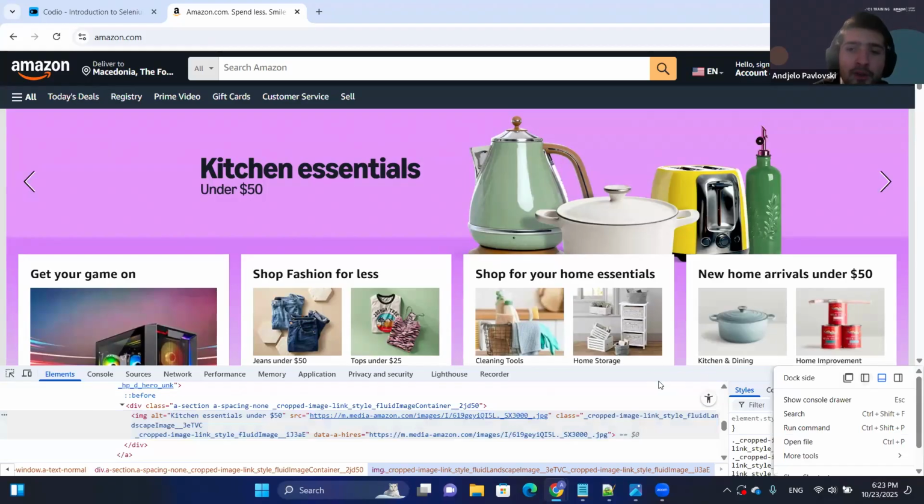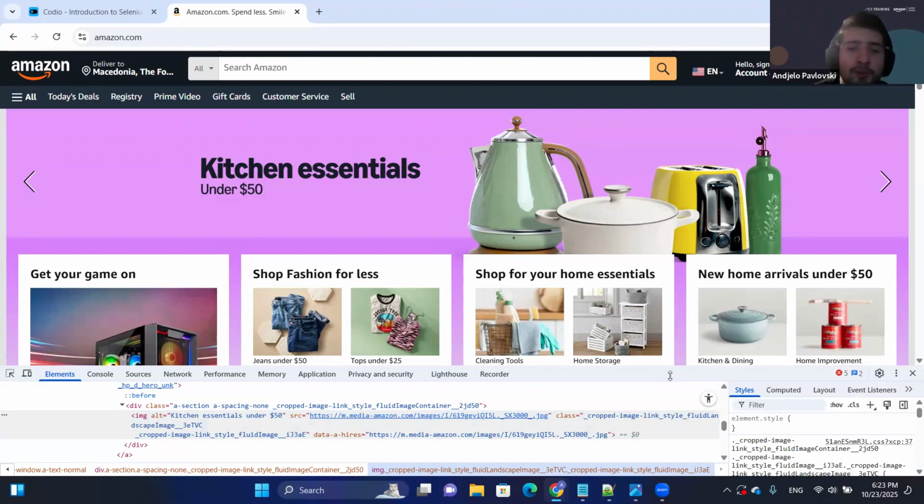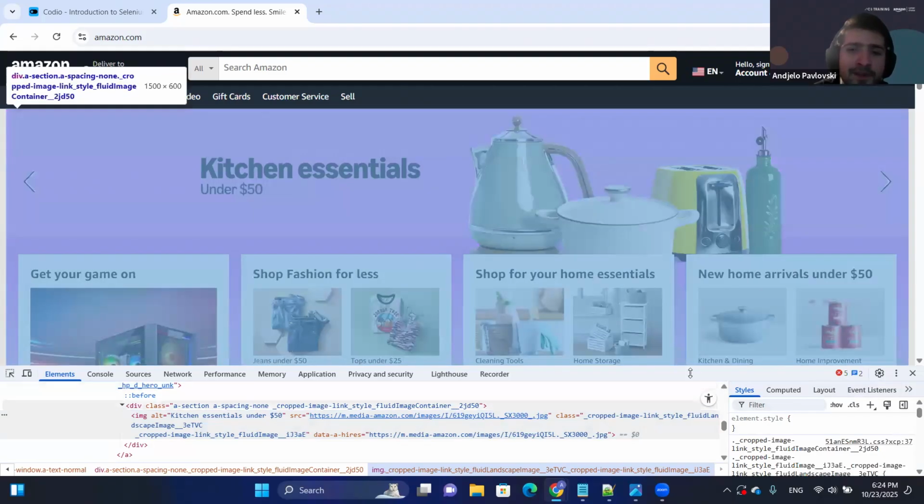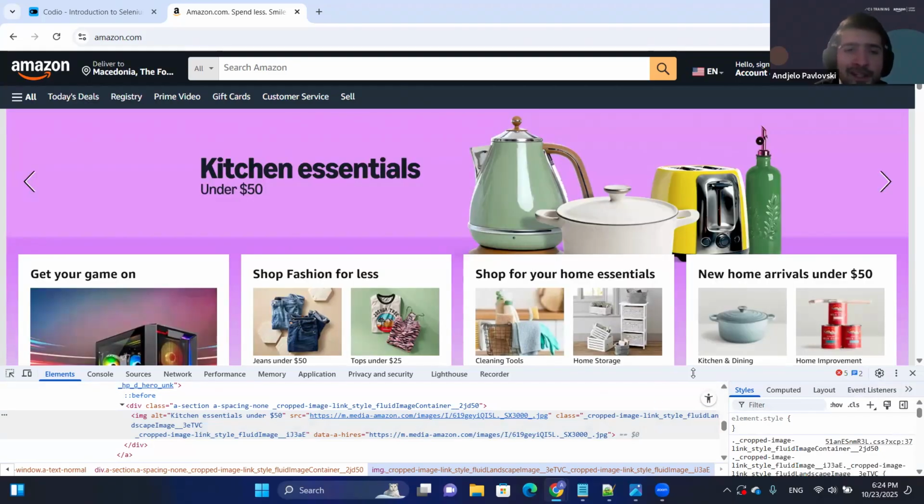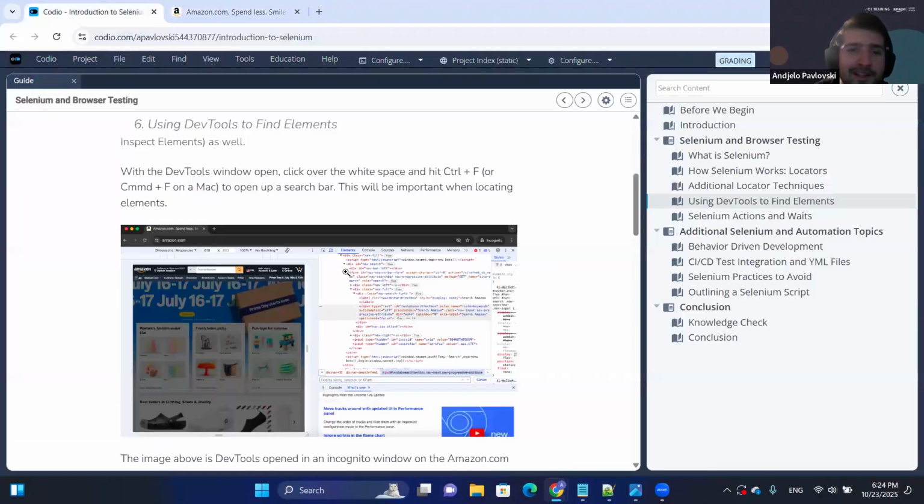If you click on the three dots here, you can dock it on the side, you can dock it on top, you can dock it however you find it more comfortable for working. For me, it is at the bottom usually. And then you'll see plenty of options that you can play around with here on the DevTools. You have styles on the side, you have the HTML here, console, sources. So you have all of these options available, and we'll go a bit through them in this lesson.